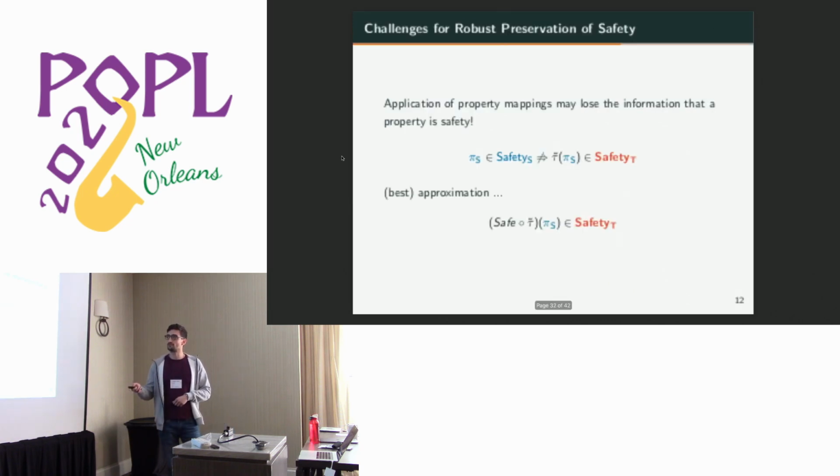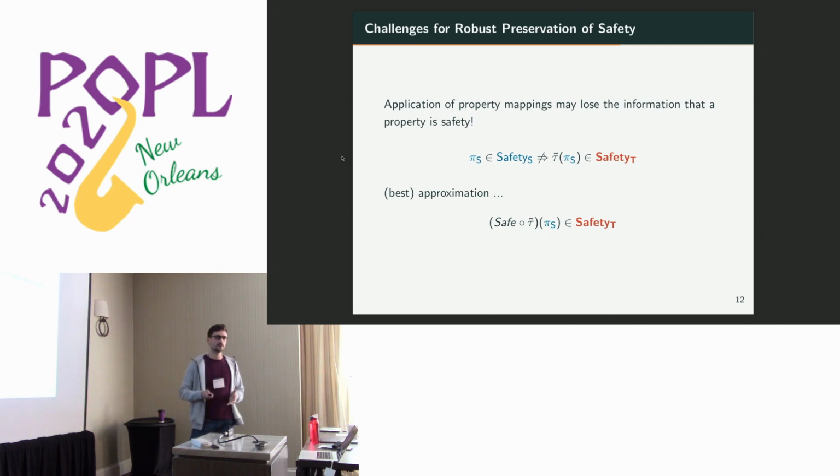So we had to consider an approximation of the translation into the target. And how do we get it? We get it by composing tau tilde with a closure operator that we call safe, and it's basically the operator that defines the class of safety properties. So from now on, you need a bit more structure on your traces, on your properties. But to help your intuition, you might think that basically you have a notion of finite prefixes for your traces. But there are other ways to define safety properties, and if you want, we can discuss this later as well.